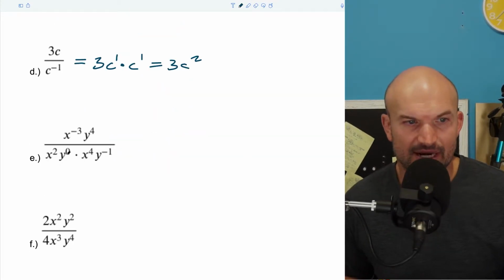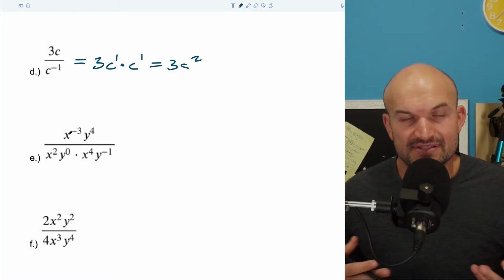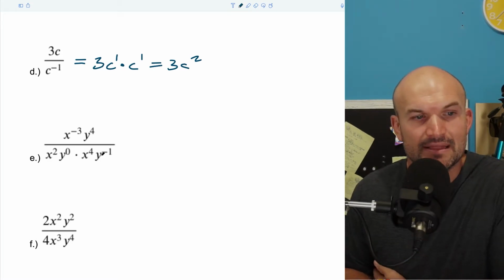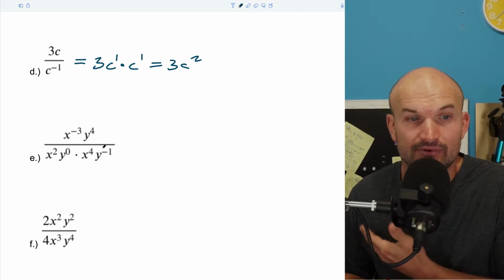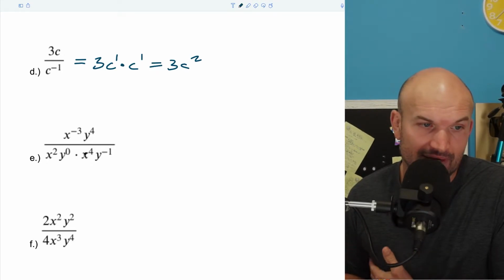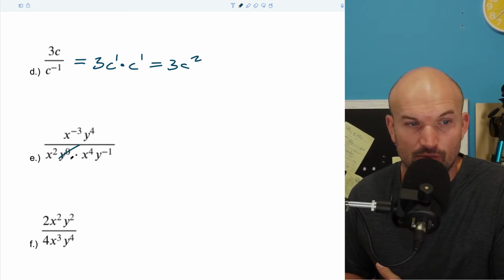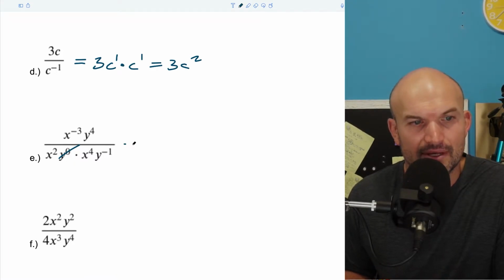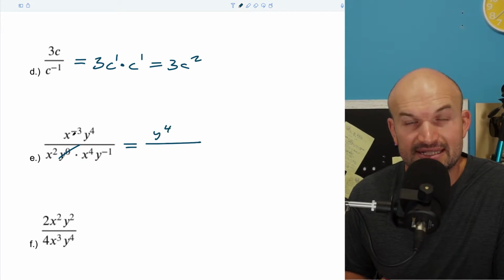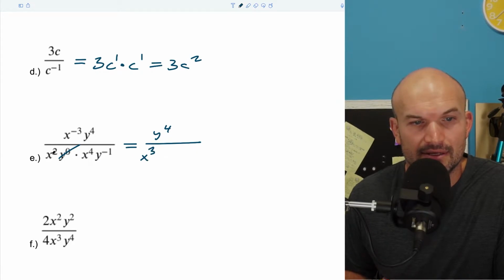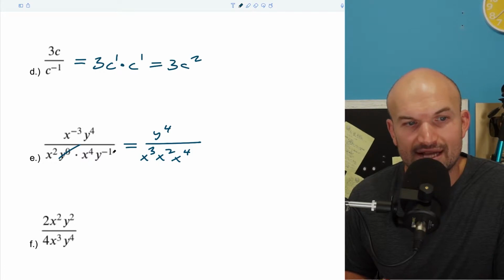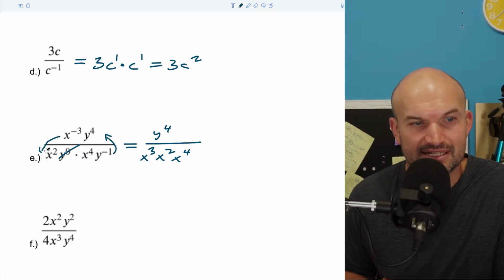Now, on a problem like this, what I always like to do is clean up the negatives and the zeros and then go ahead and simplify. So remember, whenever it's a negative, I can rewrite it as its reciprocal with the positive power. And just remember, anything raised to the 0 power is just going to be 1, right? And so I don't really need to write it there. Okay, so now let's go ahead and write what I have here. That's just going to be the y to the 4th. I'm going to bring down these x to the 3rd. Then I'm going to have this x squared. I'm going to have this x to the 4th. But then this y to the 1st, I can bring that up. So basically, I just have two values that I can switch, and that'd be y to the 1st power.